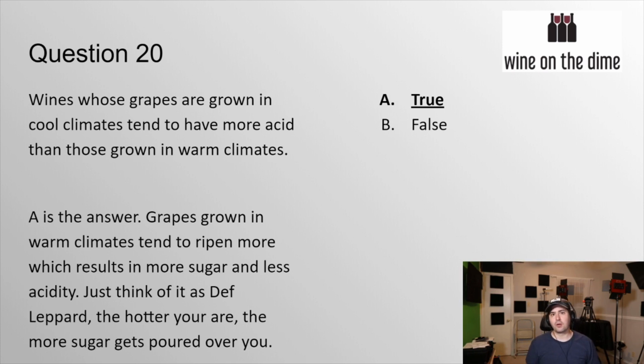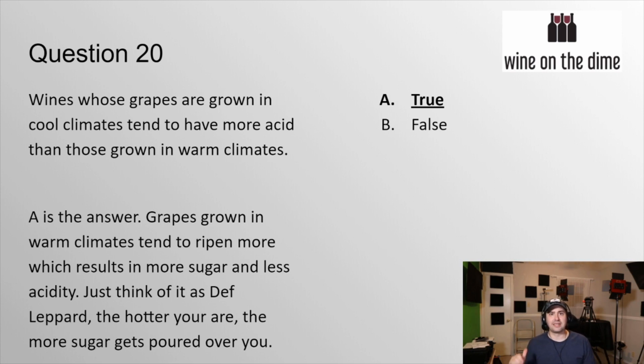The good thing about cold climates, though, is that they also help preserve that acid even as the grape slowly matures over time. That's one of the reasons why I really love things like Alsace Riesling, because it takes a really long time for those grapes to develop and ripen, but they preserve so much acid in the end that they don't have to supplement the wine with tartaric acid in the creation process to boost the pH to make it palatable and less flabby. Those wines are already screaming high on acid, and they're just fantastic wine.